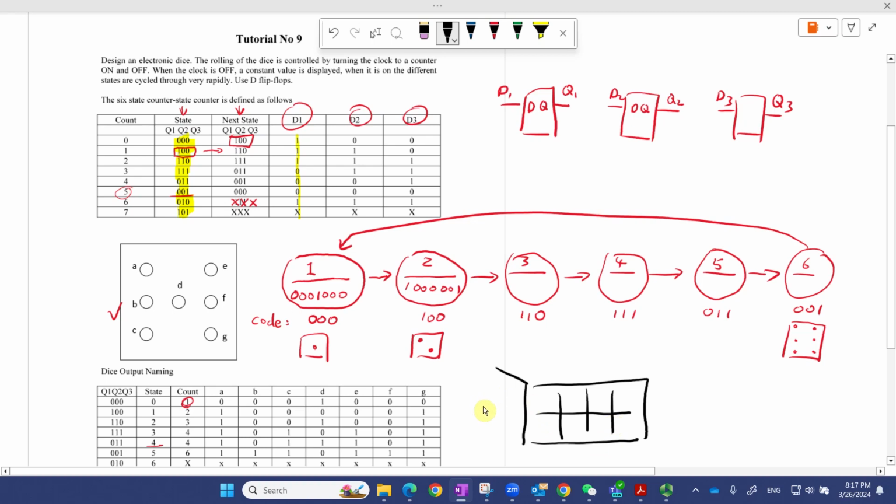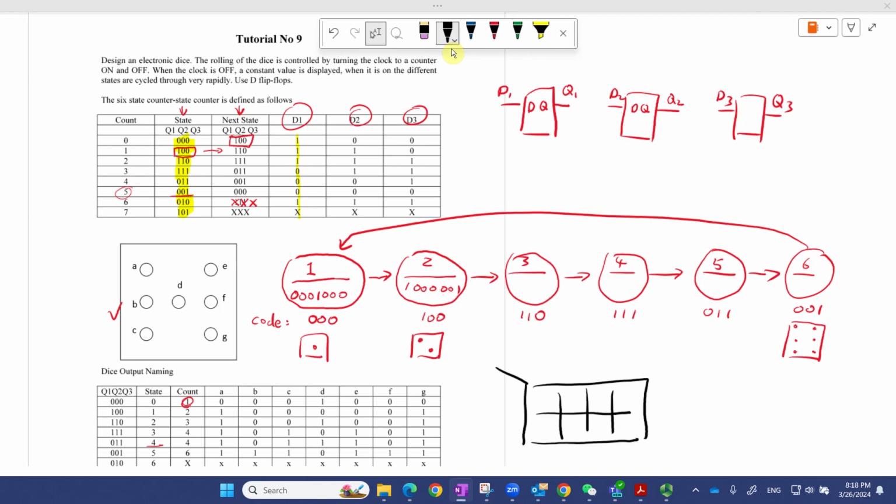Let's figure out the location, because it's not the conventional order. When we talk about binary numbers, we always go from 0, 0, 0 all the way to 1, 1, 1, right? This one is a different way of coding.